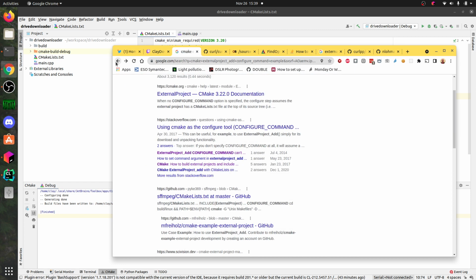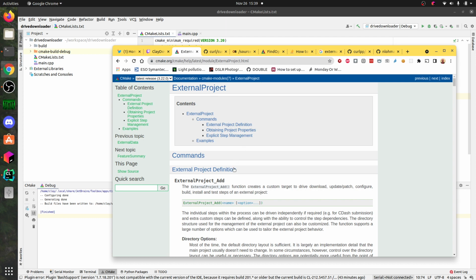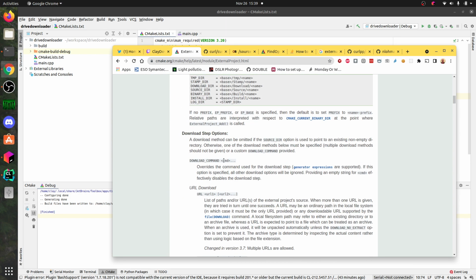Go back a little bit there. Yeah, we'll go back into the external project documentation, and there'll be stuff in here about where we were going to install it.